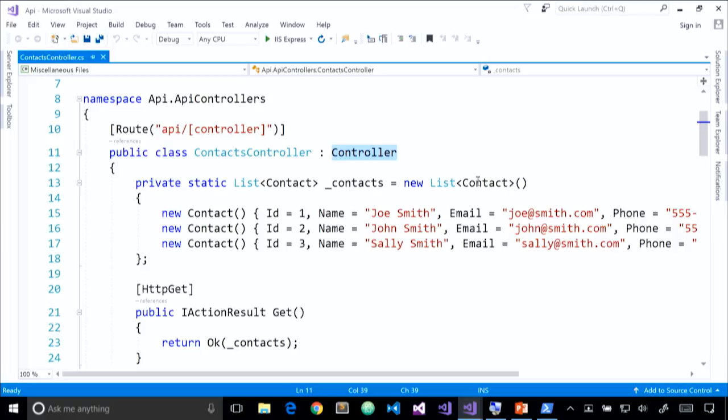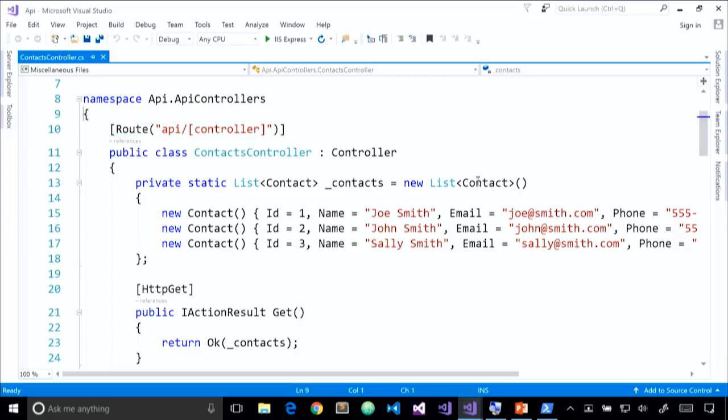This is great. If you ever had to create a custom filter, for instance, if you're doing some sort of custom authentication or authorization, in previous versions of ASP.NET you had to implement that twice, once for MVC and once for Web API. You won't have to do that anymore because it's a single base controller.